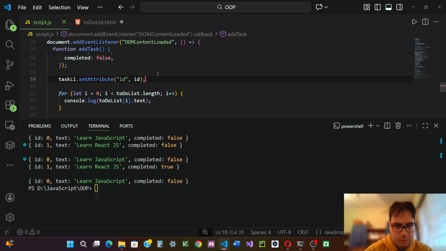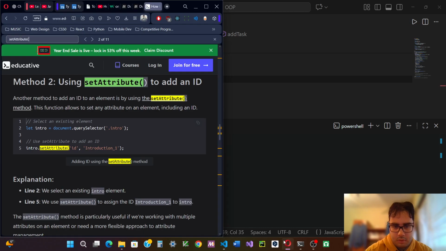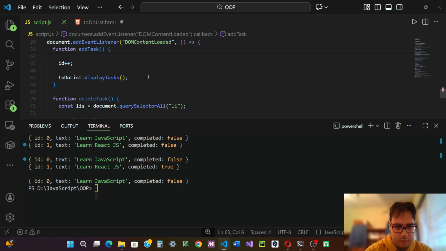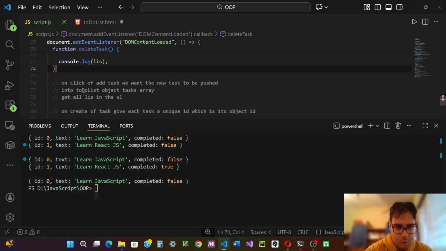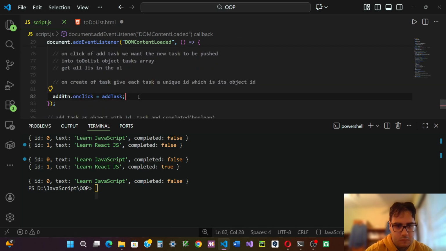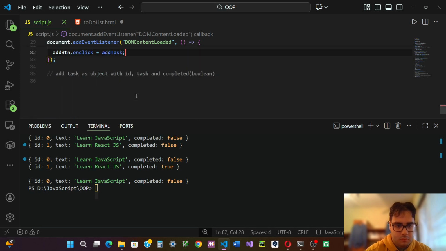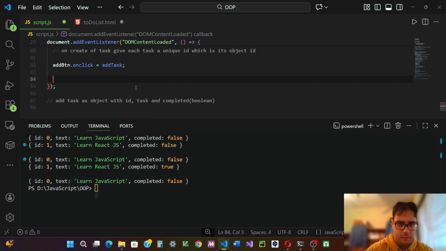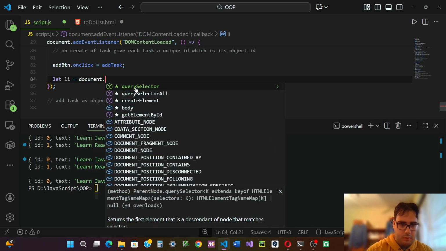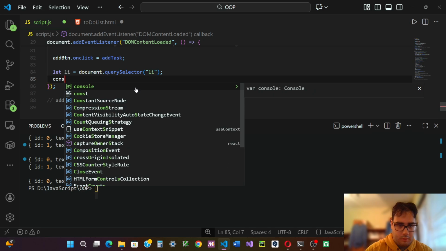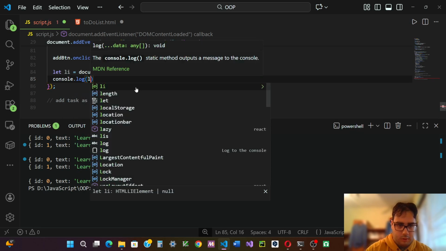Okay, and then we're gonna get let li equal document dot query selector li, and then we're gonna console dot log li.